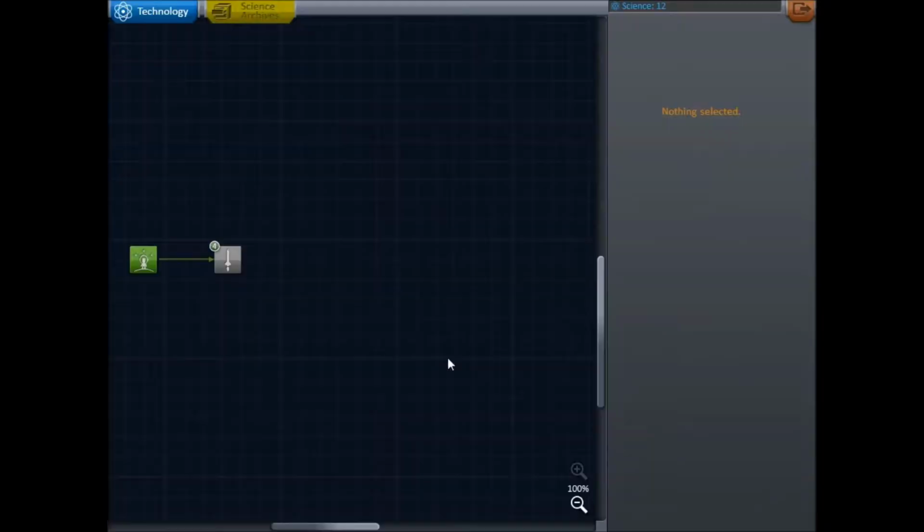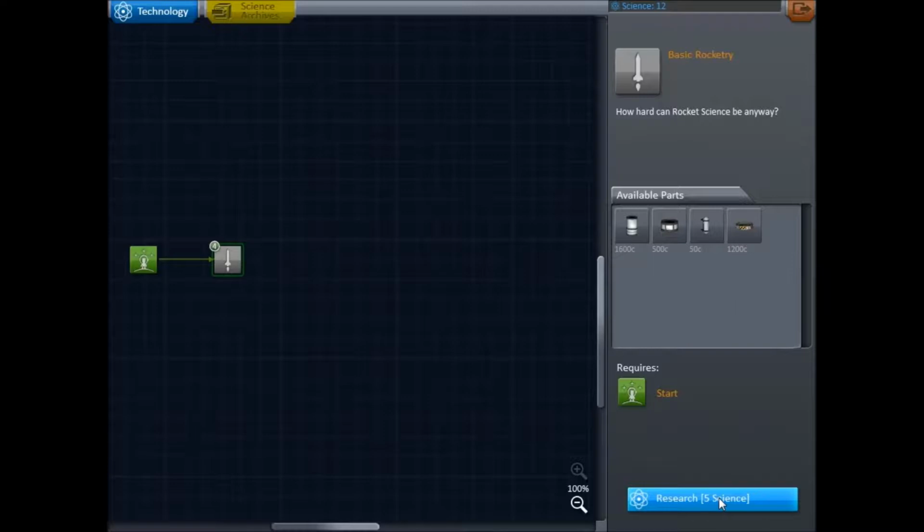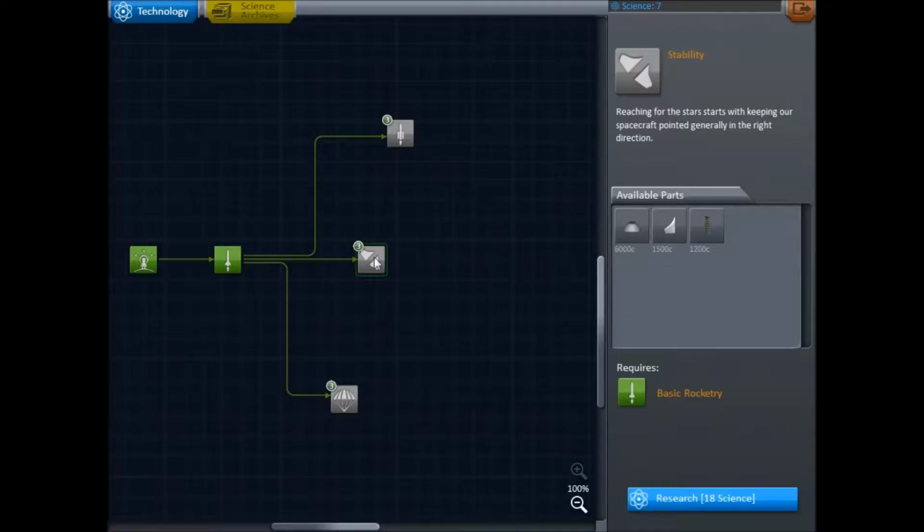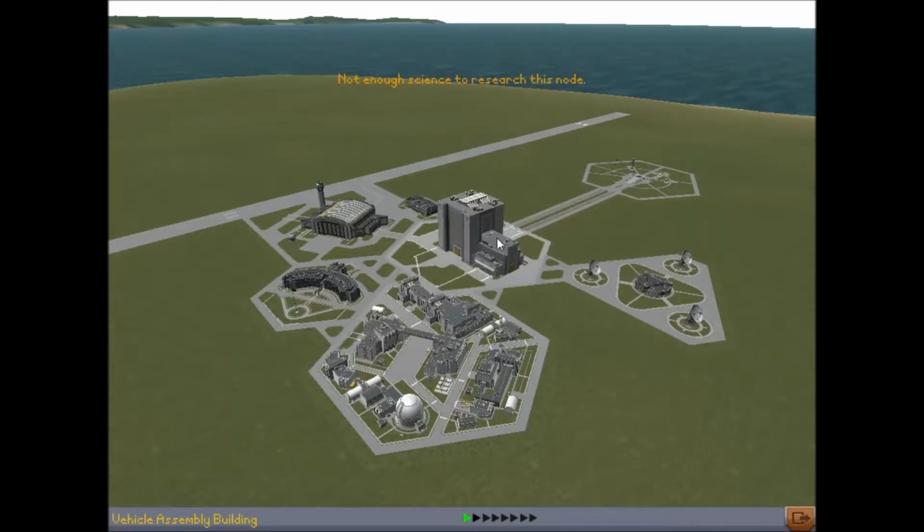Okay, we got 12 science, and we have more than enough to purchase our first set of science stuff. So we're going to get that. And next we're going to want, let's see, where is it? We're going to want those next. So we need 18 research. I can get that in no time. Okay, now let's actually build a spacecraft.